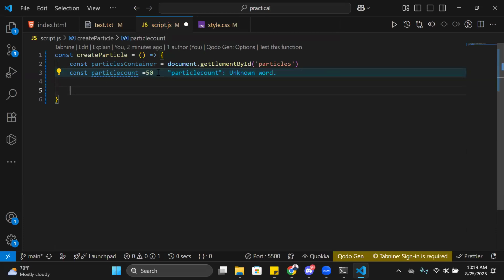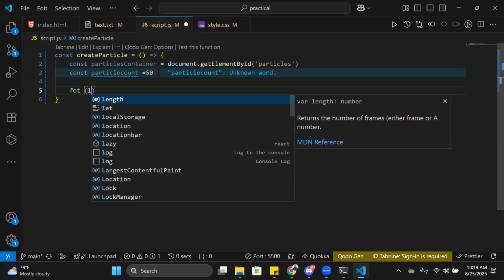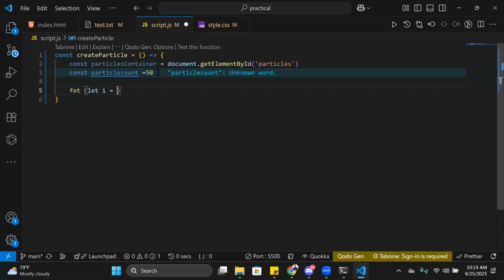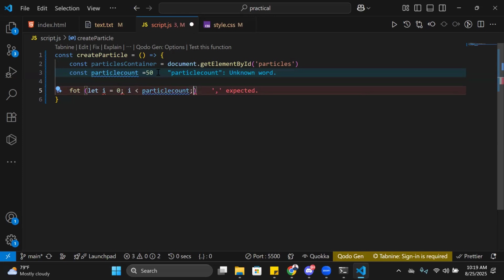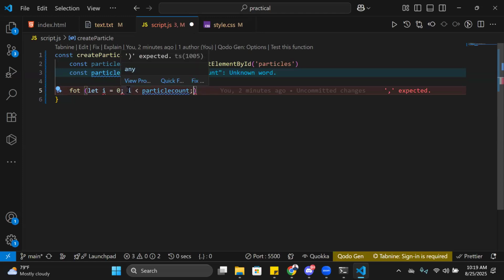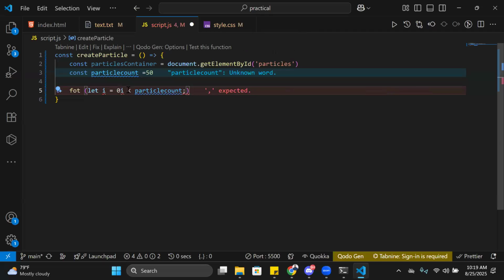Let i equals 0, i less than particlesCount.